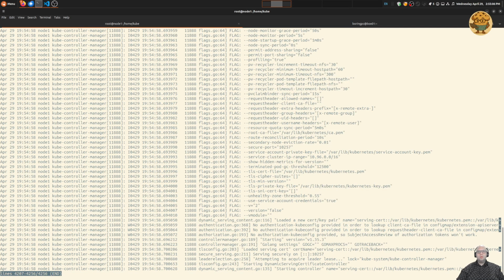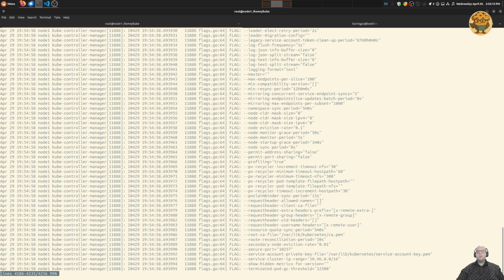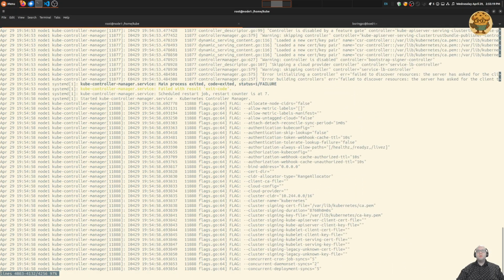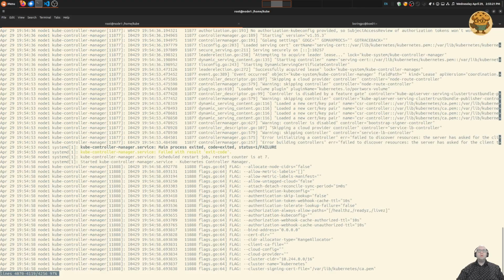All right. So what's the error? It says there's no authentication kubeconfig provided. Is there a legit problem with? Okay, so here it is, right here. Failed to discover resources, the server has asked for the client.